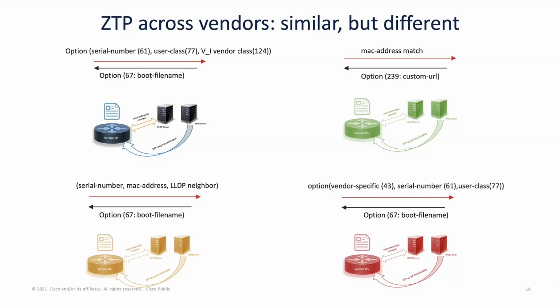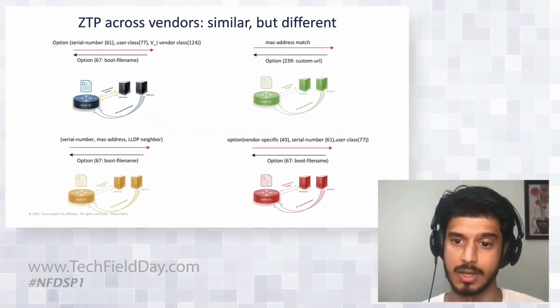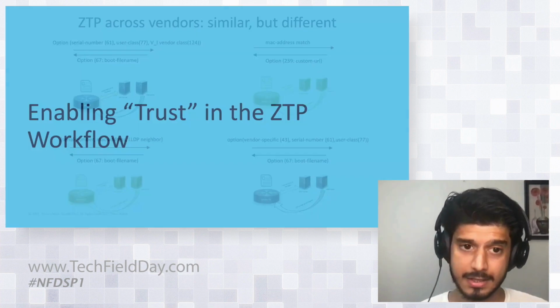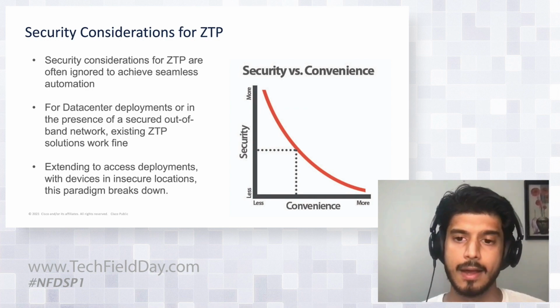We basically have a system today that allows you to automate on day zero, but it has no security in play, right? So you can basically go ahead and download complete malware, and except for a few checks, most of the devices would run it across vendors. There is no way for the device to trust the network today, nor does the network trust the device. And lastly, there is no standardization at all in terms of the DHCP options that are utilized. And that is precisely where we start thinking about enabling trust in the ZTP workflow.